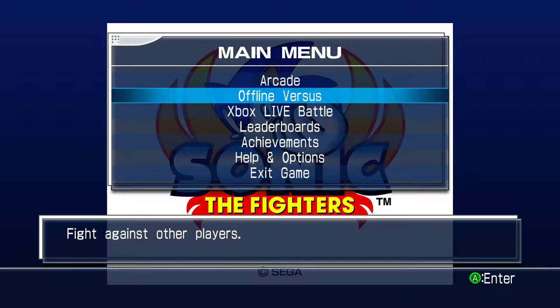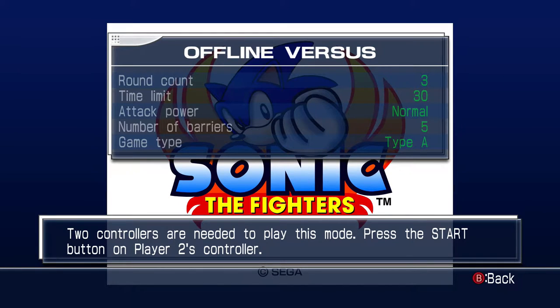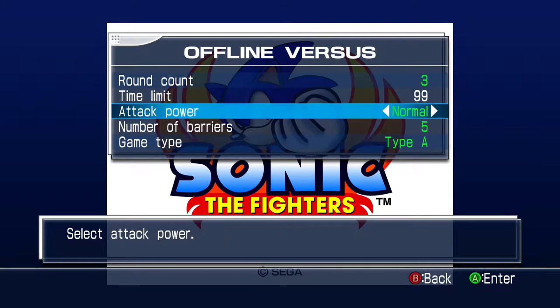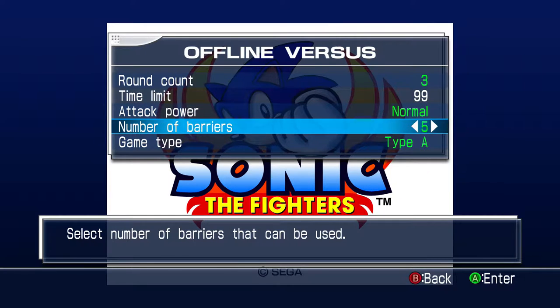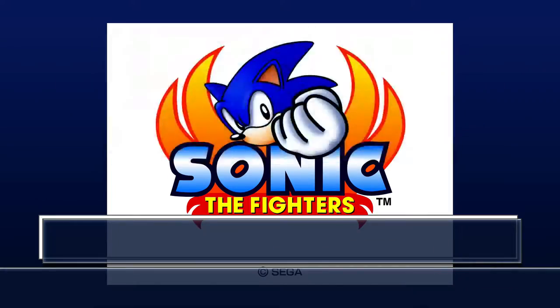I've had extremely bitter IPAs before. Do you have any preference of bottle versus can? Do you think it makes a difference in the taste? I think pouring in a glass makes a difference. Bottle versus can, I think it makes a little bit of difference if it's in a bottle. I like to drink IPAs or lighter beers in cans, but darker beers I feel like they should be in bottles. Number of barriers does not reset after type A, so we should use type mode.